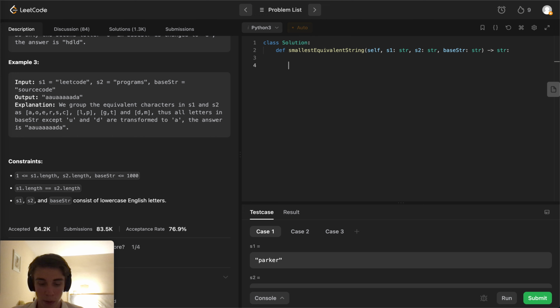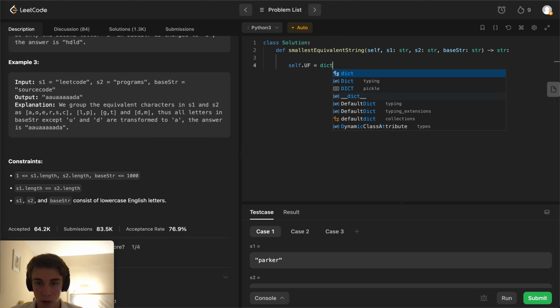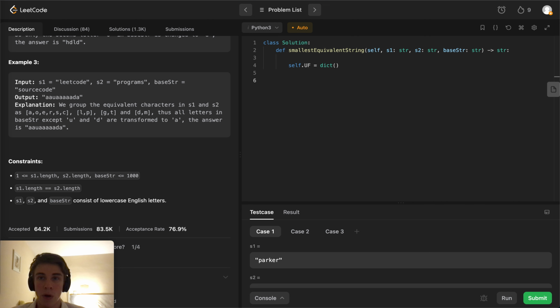Let me show you how to implement a union find, and I'm pretty sure that this will be using a union find. So this is a dictionary where key is a regular element, and value is the parent of that element. Union find involves two methods, union and find. Find is actually the first one that we're going to implement. Find takes an element and returns, in our case, an integer.